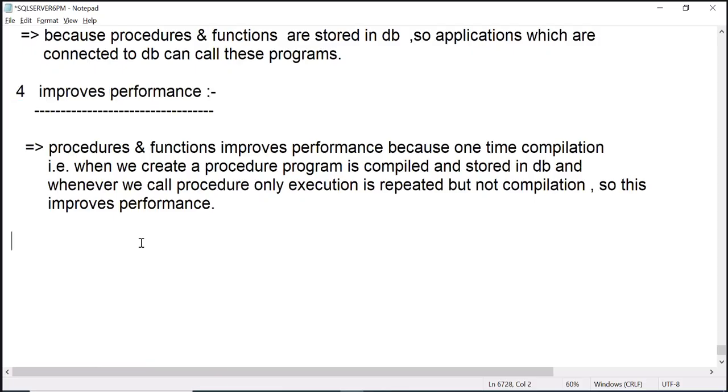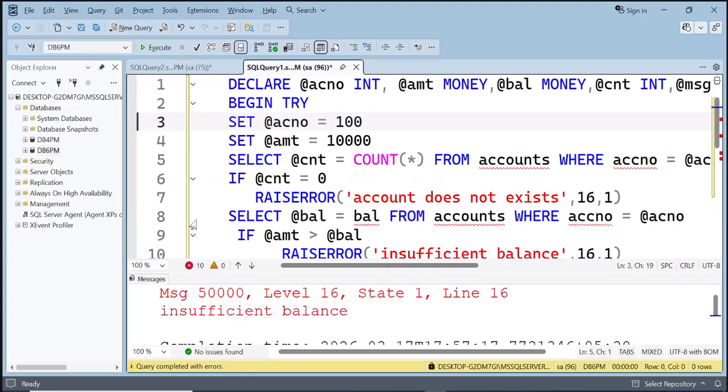For any task, how do you decide whether to create a procedure or not? If it is a one-time task, no need to go for a procedure. For a repetitive task, it is better to go for a procedure. But in real time, all actions are repetitive: money transfer, money withdraw, money deposit, balance inquiry.